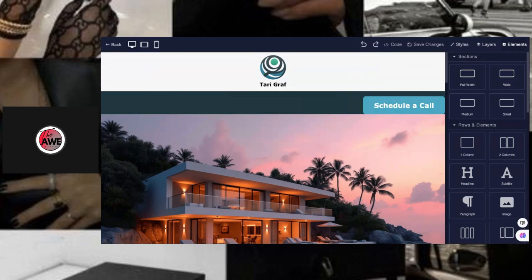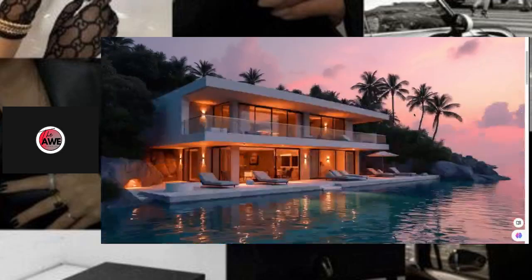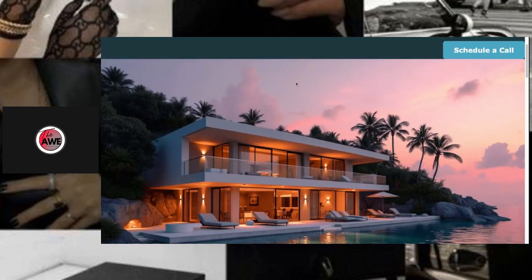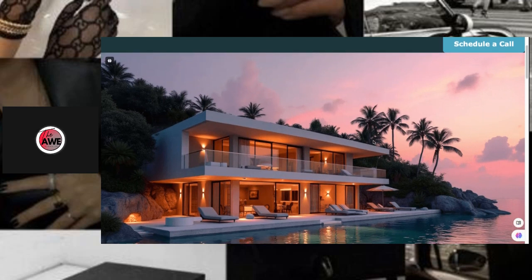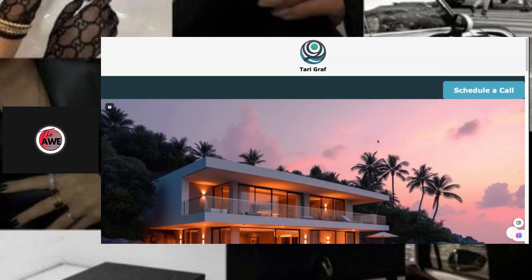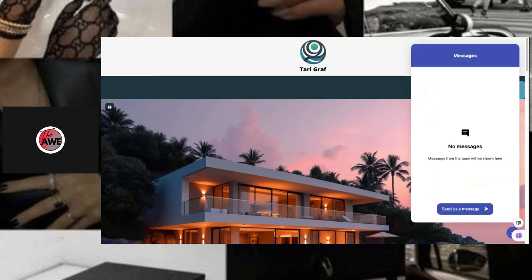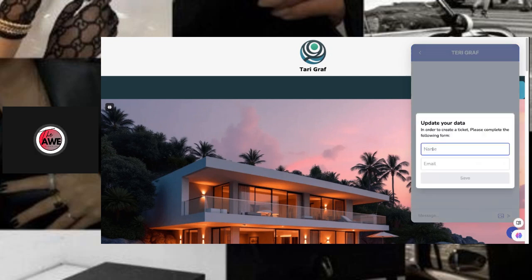So let's go see. Let's share this tab so that you can see. I'm going to refresh this page so that you can see if the chat bot is added to the page. All right, so there is our bot. We can send a message to this site or company, and boom, there we go.